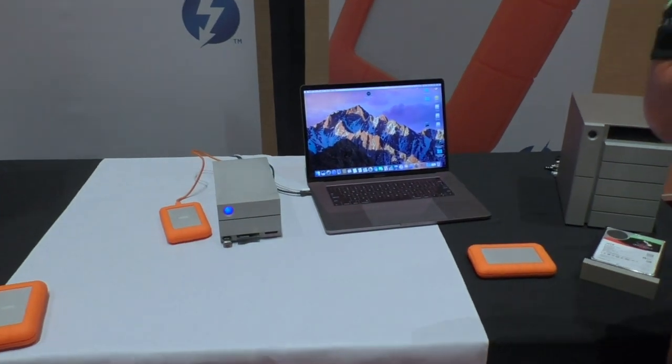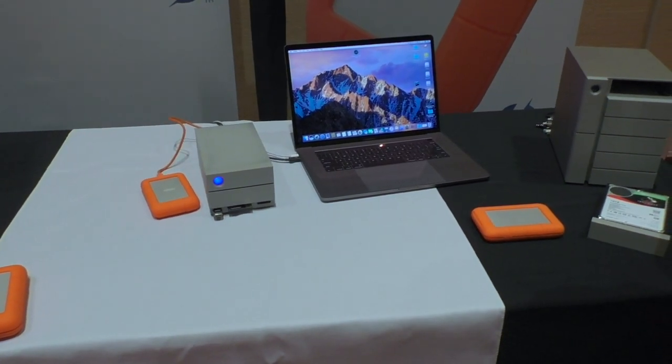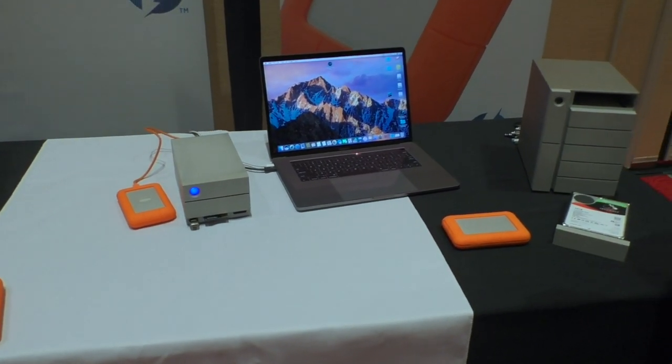So this is audio and video, so what he's pointing to is a small unit, actually. It doesn't look like a giant unit compared to the one next to us here, but it's called 2-Big Thunderbolt 3. So it's Thunderbolt 3 over USB-C, is that correct? Exactly. So we have Thunderbolt 3 and USB, so that you can connect to a MacBook Pro or to any Windows machine on the market. It brings speeds up to nearly 500 megabytes per second, so you can transfer a lot of pictures in a fairly small amount of time.